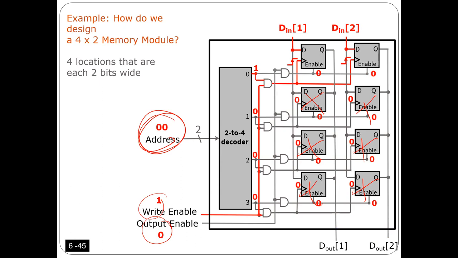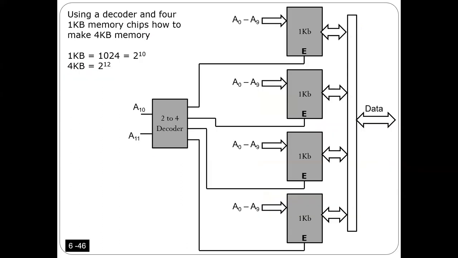Also, I gave you some idea here. For memory, I just put the address and read, and you are gonna read one location. Write, you are gonna write to one location. But how can hardware do that? So I gave you some examples here of how hardware can do that, okay?